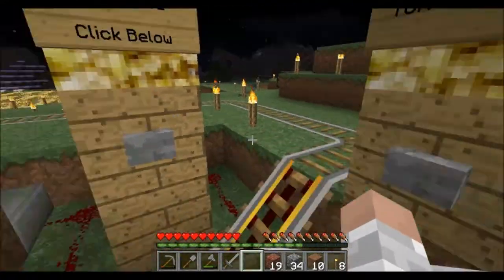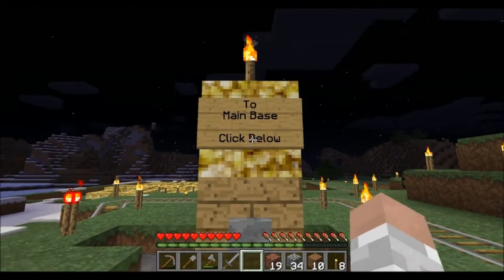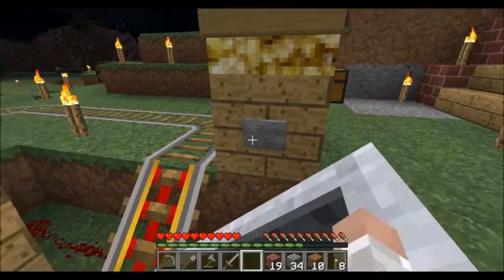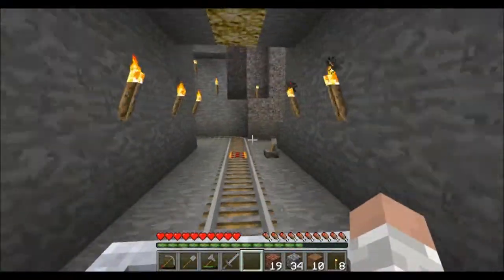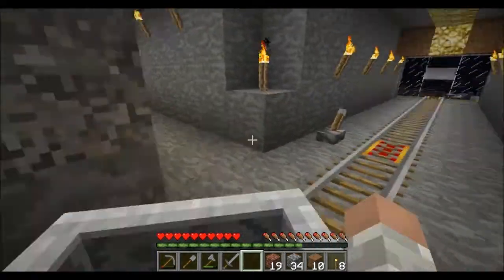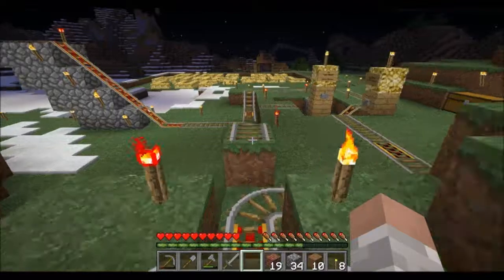And I've adjusted our waypoint here. So we can go to the main base by clicking below here, or we can go back up to the top side of Tom's Cavern by clicking this button. It will just run us around, and then it will shoot us back up to the top side here. And we can just go back down to the bottom of the hill because it is nighttime, and I wanted to show you guys something because it is nighttime.